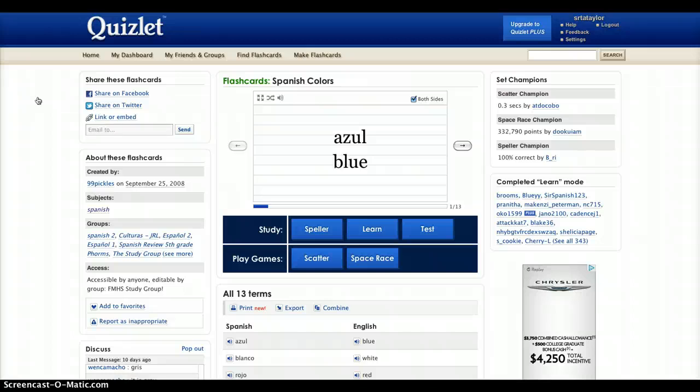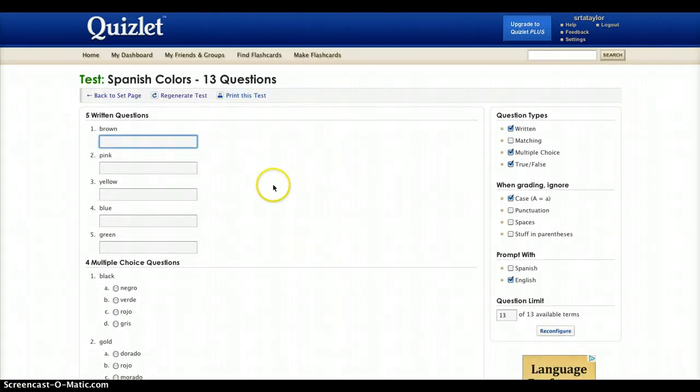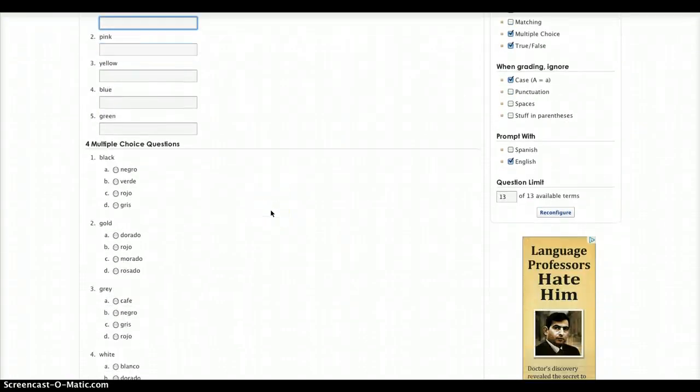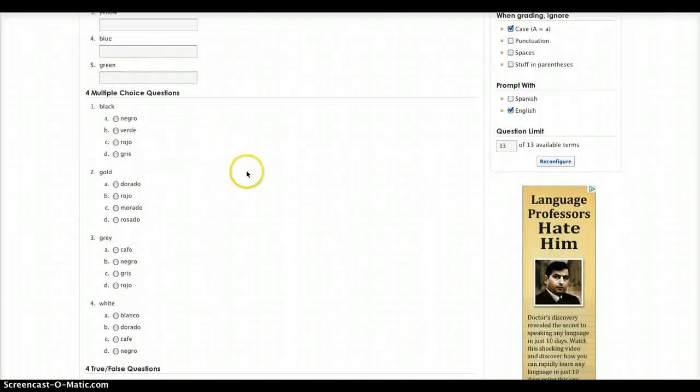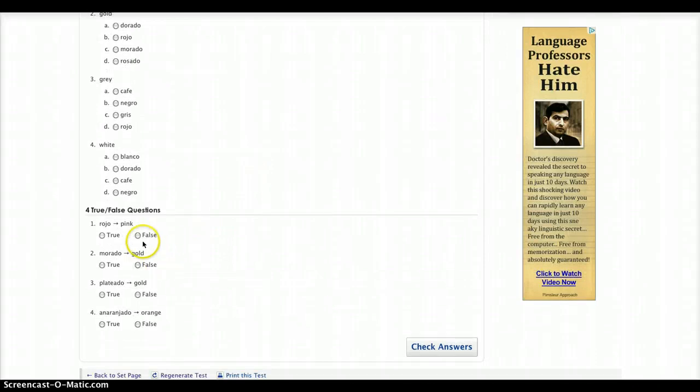Once they feel confident in their completion of those 4 activities, we can now move on to the test portion. Here we see we have multiple means of assessing students' knowledge. We have written questions, multiple choice, and true and false.